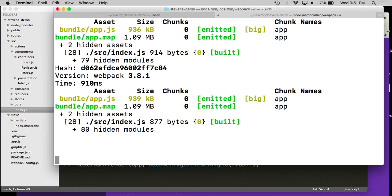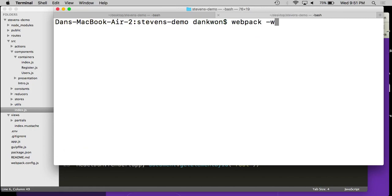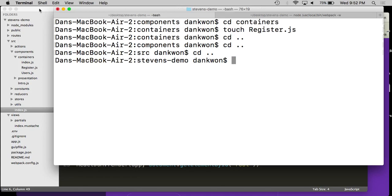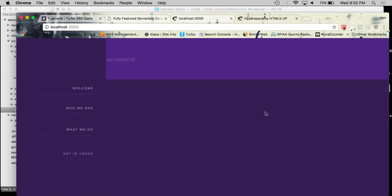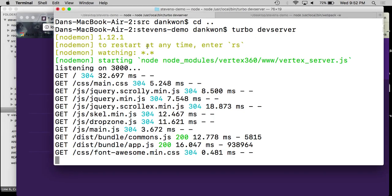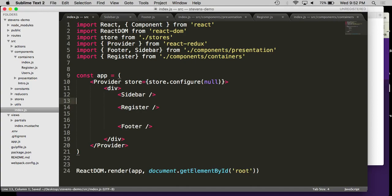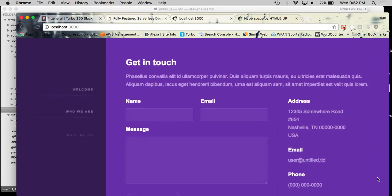Okay, I'm going to just restart Webpack. The reason I'm doing that is because I created a new file. So whenever you create a new file, you should restart Webpack because Webpack is only watching what was there before, right? So if you created a new file, by default, Webpack isn't watching it, right? Because it didn't exist. So you should restart Webpack in that case. And then try the dev server. Okay, so it's gone because I didn't render it, so I just made sure that all the code is properly removed. And then here, put it back in, make sure everything works.